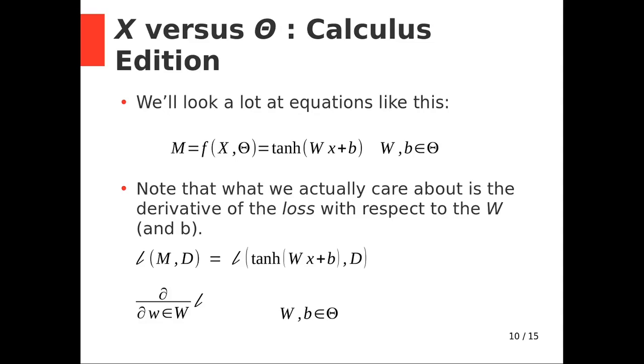So again, just to make sure that everybody has this squarely understood, we're often going to look at equations like this. m might be some function of x and theta, and that function might look like this. This is one feed-forward neural net layer. Tanh is our nonlinearity, the hyperbolic tangent. W is our weight matrix, x is our input, and b is our biases. And we'll talk about this later, right? Right now, just think about it symbolically. Don't worry about it. So in this scheme, W and b are our parameters, our theta, right? And little x is our input.